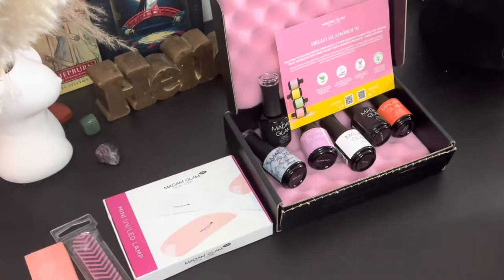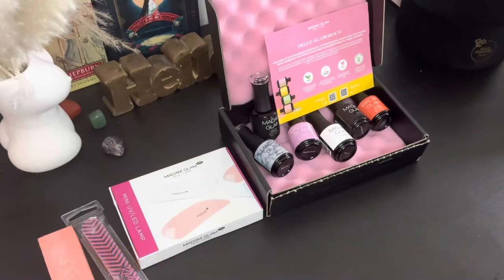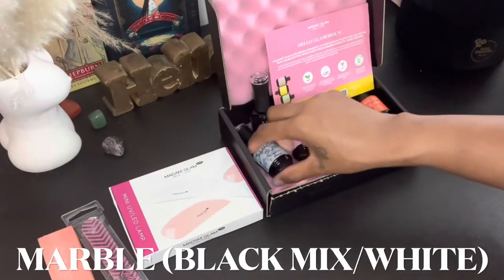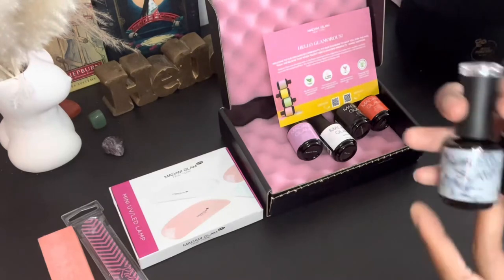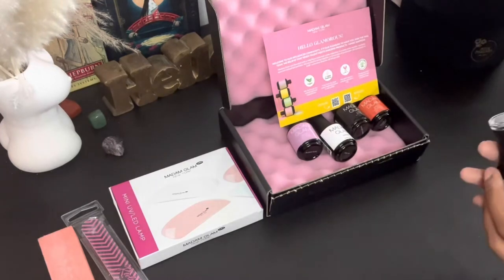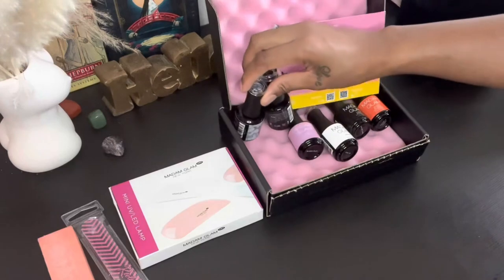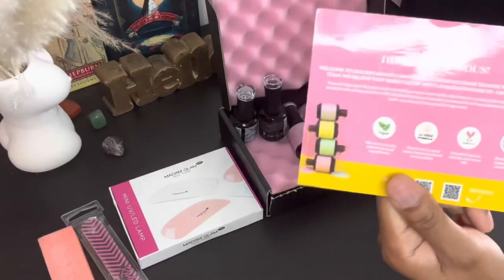So the colors that I do have right now is orange, and that's called Sunset in Hawaii. I also have the bubblegum color, which I will be choosing today, and marble. The marble that we have here is done in two different steps, so you can't do one without the other. I'm not really sure what I'm gonna do. I'm just gonna freestyle it, but I know for sure that I'm going to be doing a pink color, but I have to address this card.